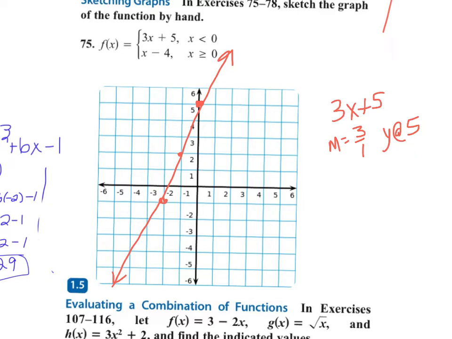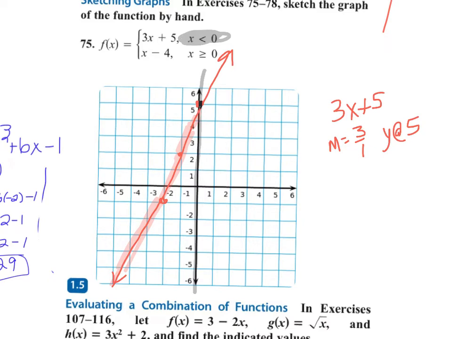Now, this is what makes our piecewise unique. Where do I look? What values do I care about on this red line? X is less than 0. Guys, this is where x is less than 0. A lot of people yesterday were asking me, oh, so you always divide it on the y-axis. We're not looking at the y-axis. We're looking at where x is less than 0. On the left-hand side or the right-hand side? On the left-hand side. So I want everything over here, and I do what with everything else?